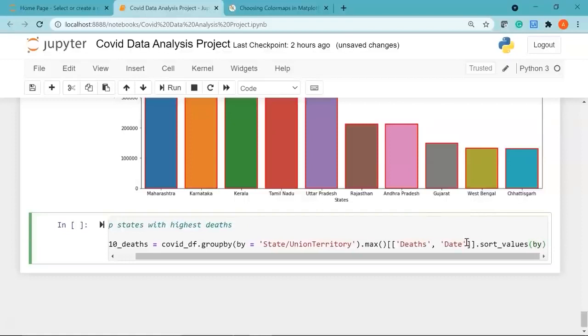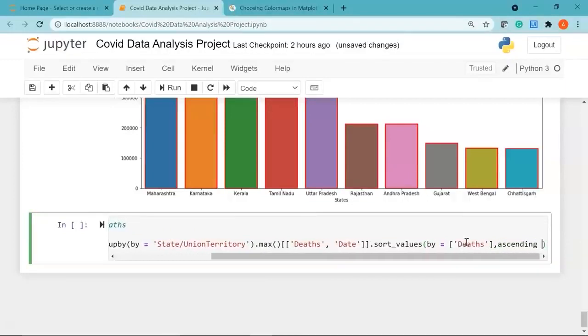I want to sort it by deaths column. I'll give another comma and say ascending equal to false, which means I want to order my result in descending order. Then I'll say dot reset_index.